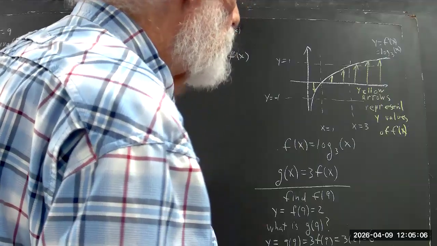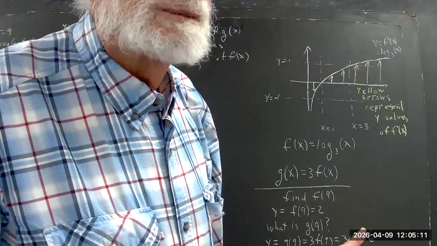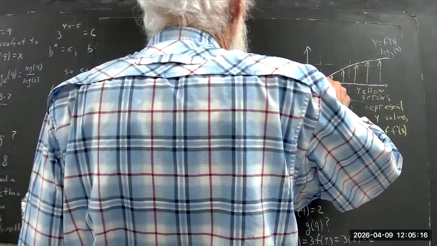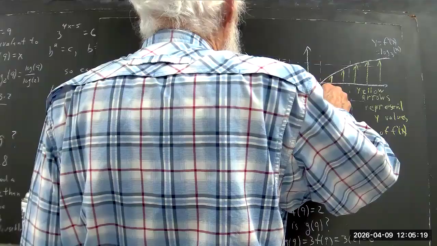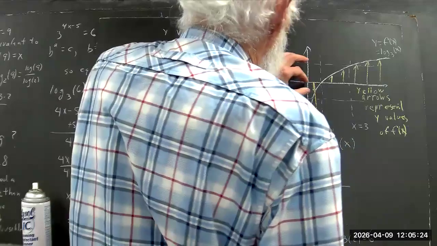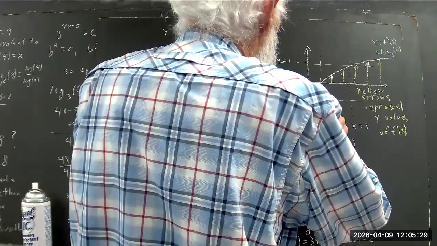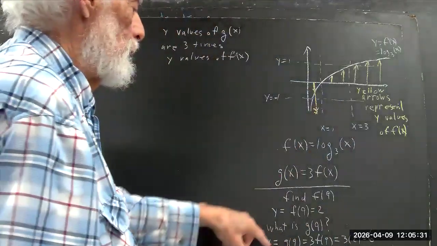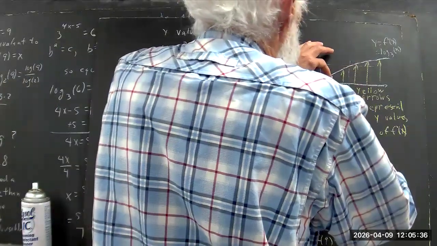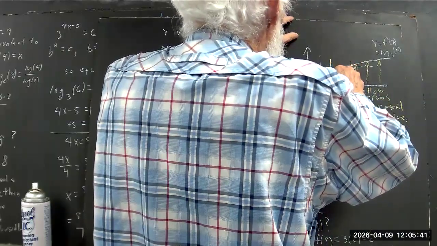Okay. Now, what are the arrows for g of x going to look like? They're going to be 3 times as long. Okay. So right here, right next to the arrow for f of x, I'm going to make an arrow that's 1, 2, 3 times as long. And this will be a point on the graph of g of x. I'm going to do the same for the rest of these arrows. This arrow is this long. I'm going to go that far and that far. So I'm going to go up to about here.